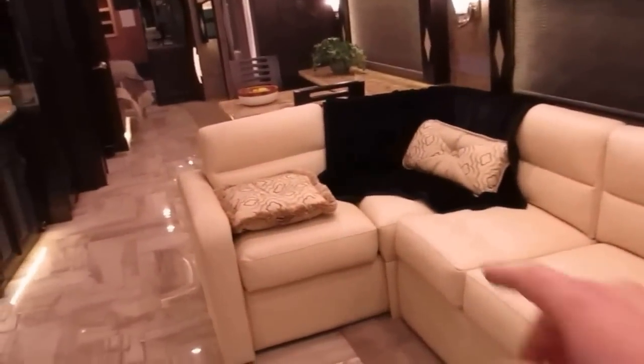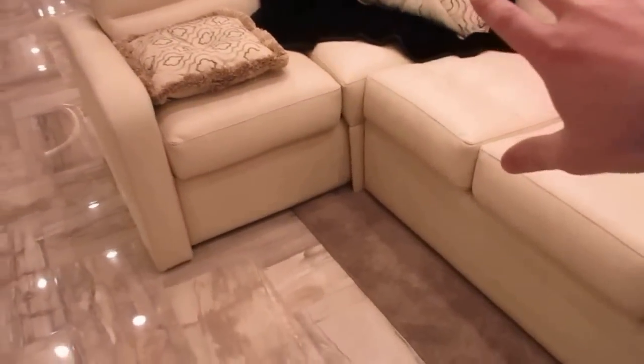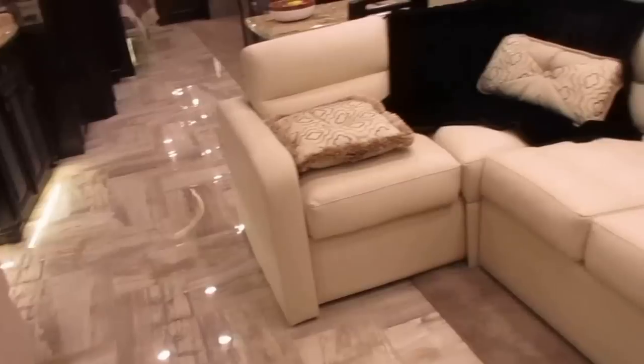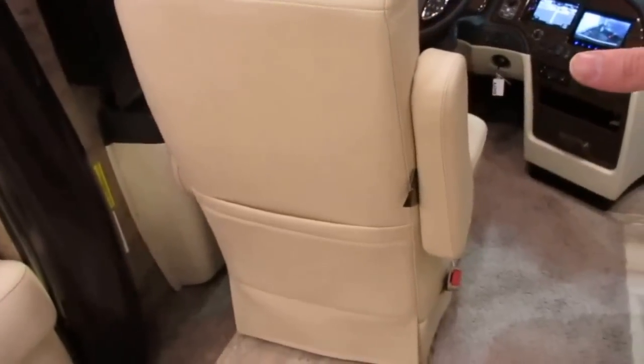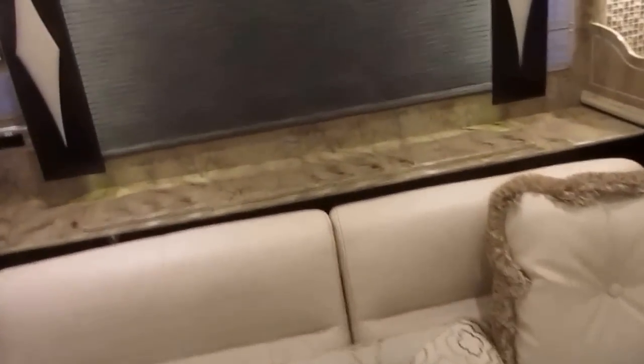This is the 4503. This particular floor plan, you've got this J-lounge. Now this will slide in out of the way. So you don't necessarily have to have it out if you're wanting to have a bunch of people in here. This is nice if you just want to have a little conversation area, because you've got this couch over here. You turn these two big chairs around up front, and you've got two fantastic recliners to use and make a nice conversation area. The TV right here comes up out of here with a TV lift.